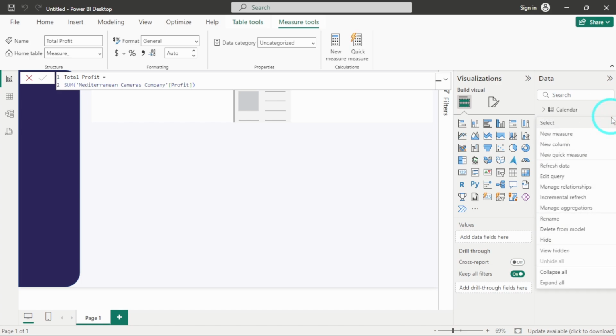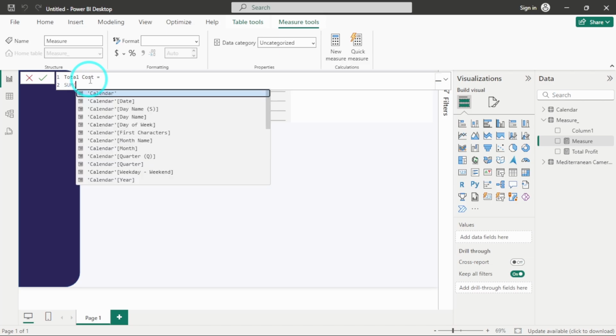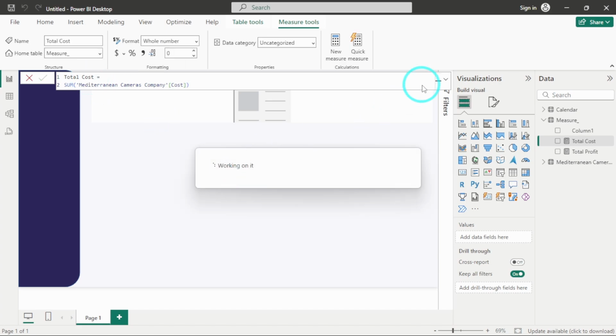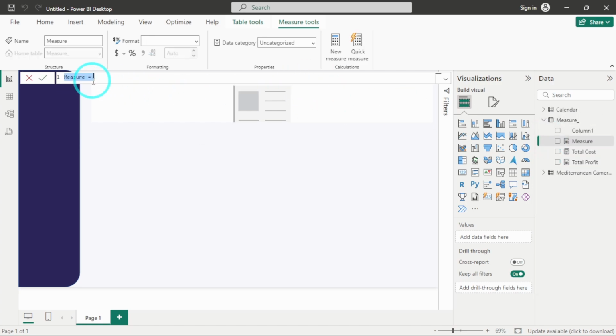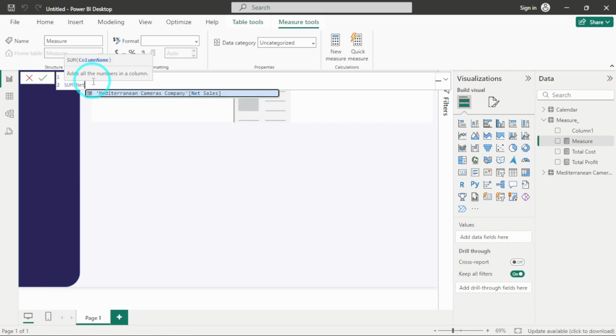Similarly, I will add other measures as well. Total cost equals sum of cost. Now we have to add net sales and gross sales. So this will be total net sales equals sum of net sales.